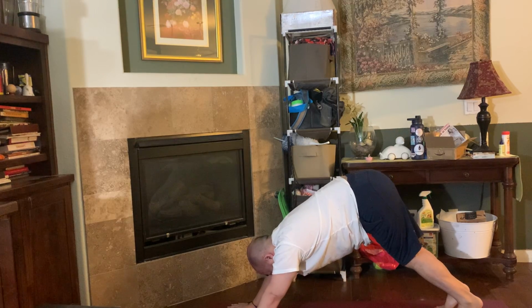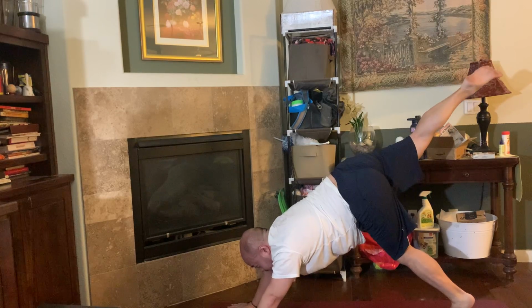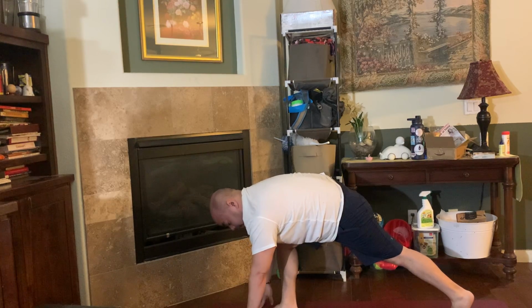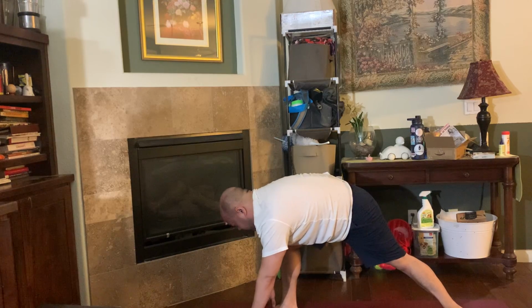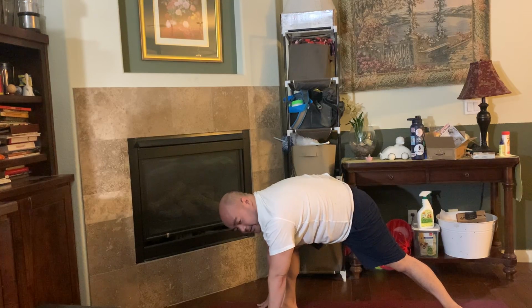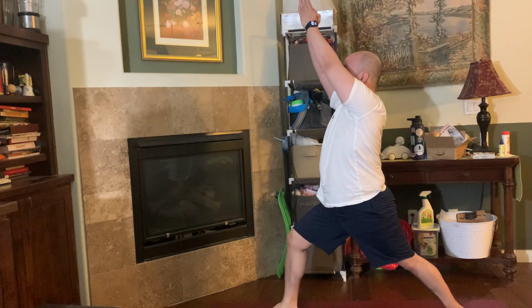So we're going to inhale. Right leg's going to come up to the ceiling. Exhale, right foot steps as far forward as you can. We're going to adjust our left foot to a 45 degree angle. So find this nice foundation, just like in any other topic or subject, the foundation is where all strength is built. And rise up to warrior one.